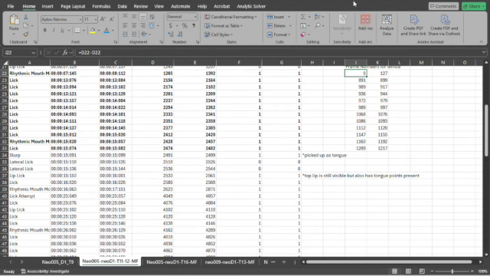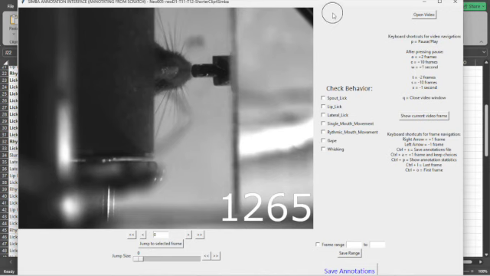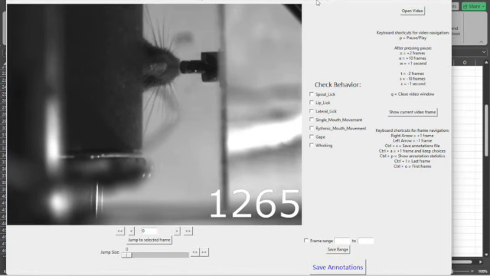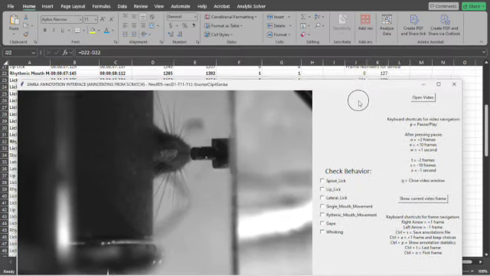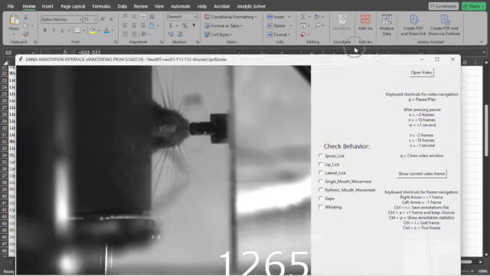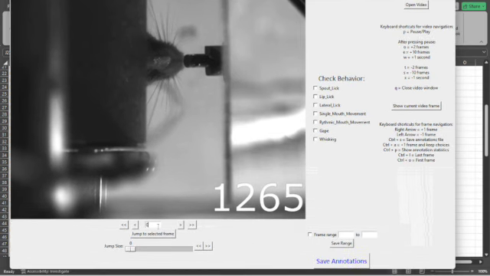So I've been using this as I go through this annotation video or GUI to label my behaviors. So it says I'll go to a lick first. So it says my first lick is at frame 891. So I can actually just type in 891 here, and I do have to click on jump to selected frame. Pressing enter will not bring me there.